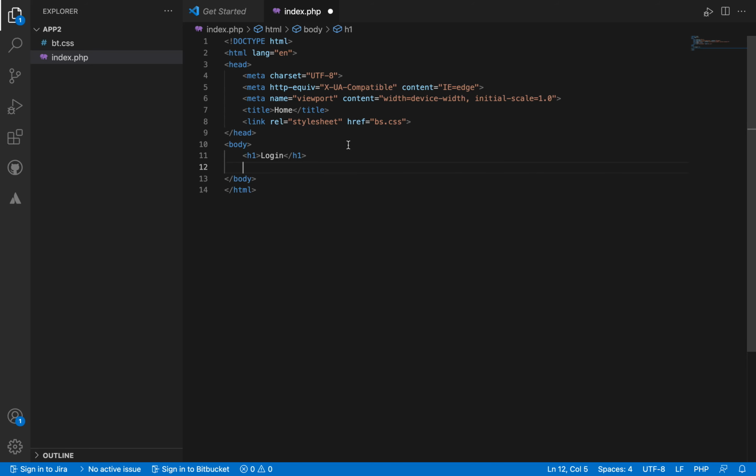Okay, so I'm going to create here a div. This is nothing but HTML, no logic is here. Class, and I'm going to give it a row. I'm going to create another div and give it a class of col-4. I'm going to explain everything here, and I'm going to create another class.